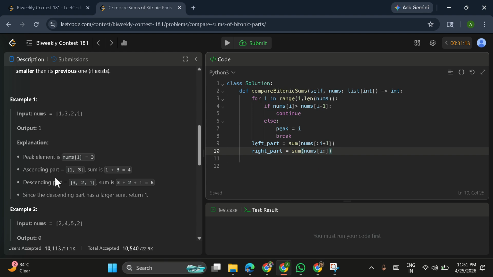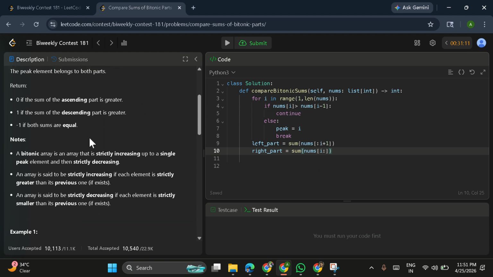Both sums we have calculated, and as the question says, if the sum of the ascending part is greater, so the left part is the ascending part and the right part is the descending part.